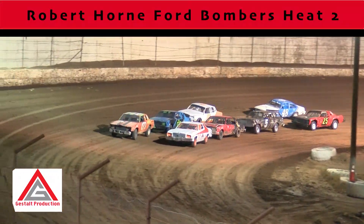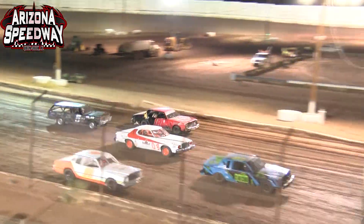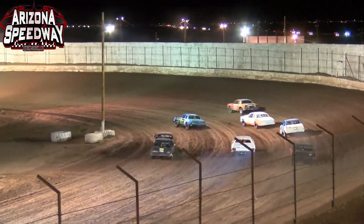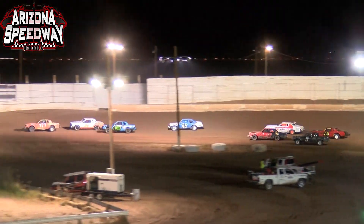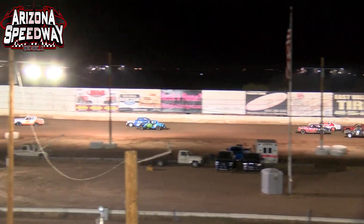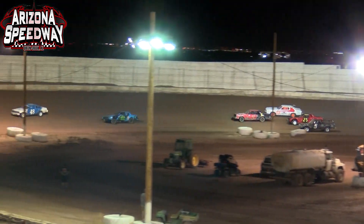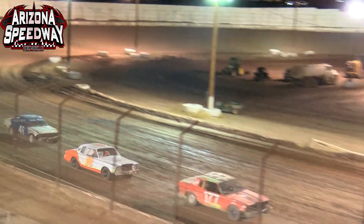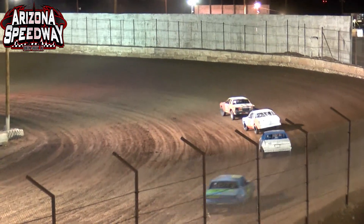Lights are out, green flag is in the air, we're underway — second bomber heat race of the night. Preston Reed not getting on the loud pedal, kind of making the field go crazy off the start. It will be Josh Monday your race leader off of turn number two, down to turn number three. Keep an eye on Davey Watkins, that driver who started this race in eighth — he's already up to third as we complete lap number one. It's going to be Josh Monday, Jim Hawk, and Watkins your top three drivers, with the ADHD car of Brent Warren in fourth and Austin Sills in fifth, as Jim Hawk goes to the inside of Monday and gets by him for the race lead.